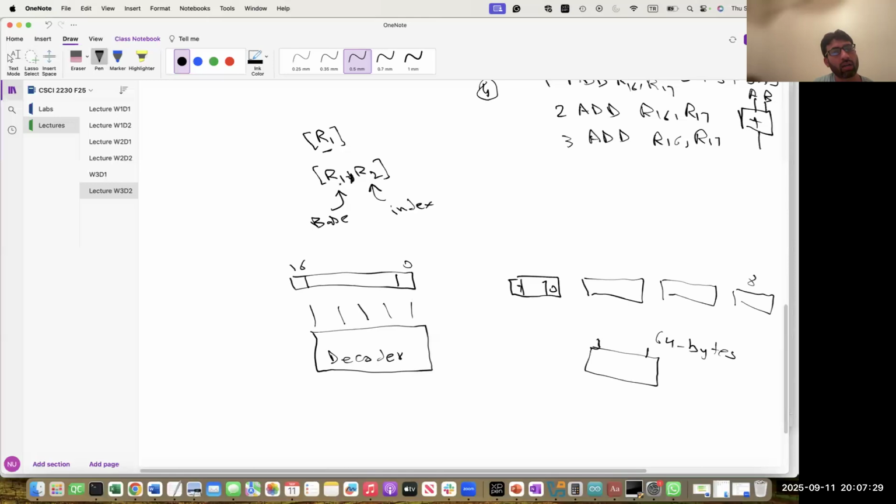So here you are providing the base, and then you are adding some index to the base address, and in different iterations of your program, you can increment the index. Just like if you consider that example of iterating over the elements of an array, which I gave you earlier, right? So the addressing mode basically means how you are specifying the address of the memory location which you want to access, right?